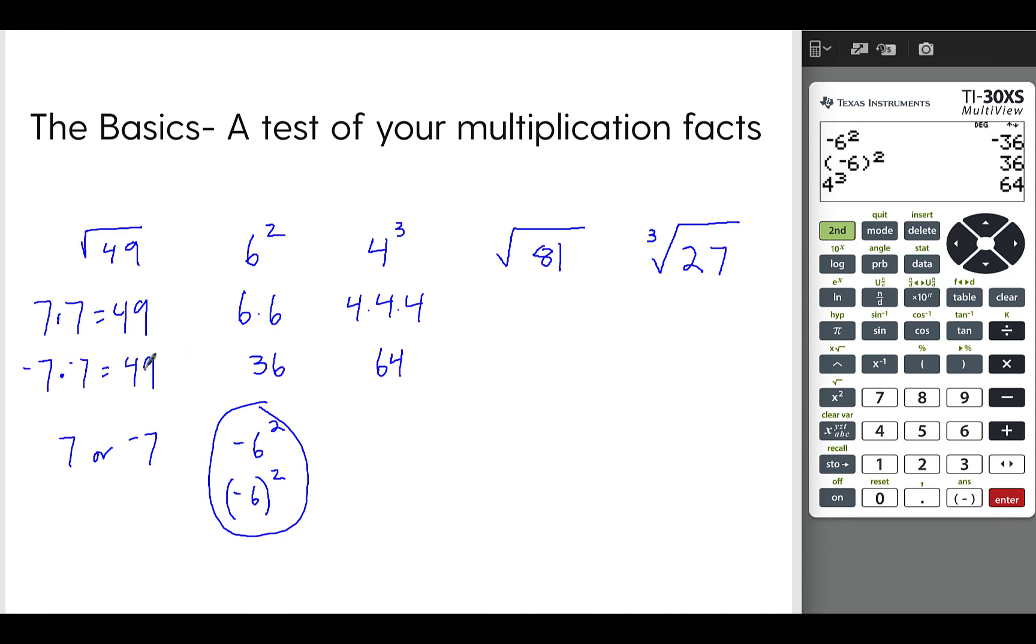Square root of 81 is similar to this one. It's going to be 9 or negative 9. So again, if you take negative 9 times negative 9, you're going to get 81. But if you just do the square root of 81, you're only going to get one answer. But negative 9 also works. And so for this reason, test makers like to formulate questions where they want to make sure you know the negative is also a potential answer.